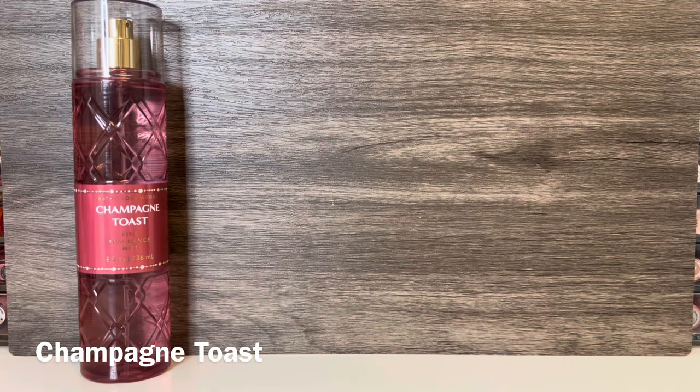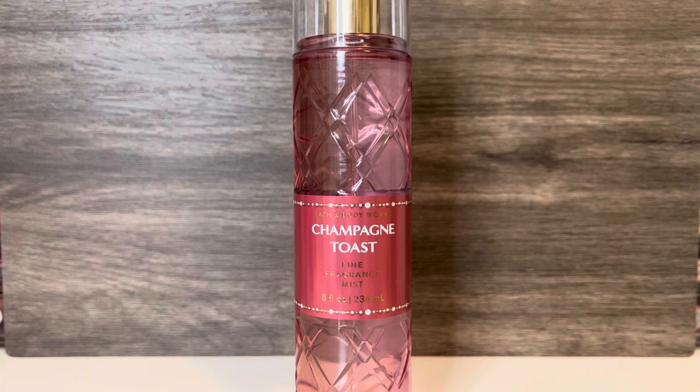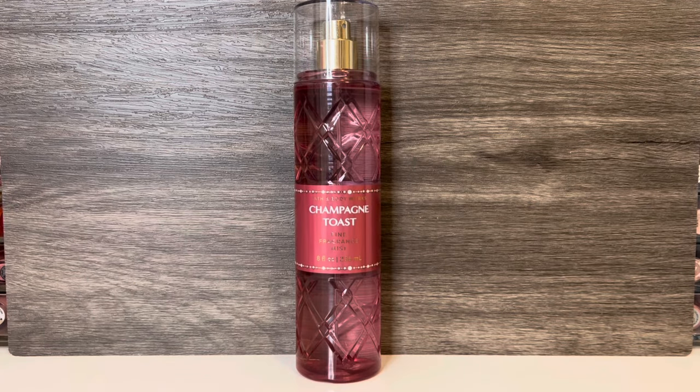The last scent I'm considering part of the collection is Champagne Toast, which comes in the pinkish beveled bottle. This has notes of bubbly champagne, sparkling berries, and juicy tangerine. This was actually released before the Beveled Collection, but the packaging is the same, so I thought I'd go ahead and include it. It opens very fruity, with a noticeable sparkling quality that has a hint of booziness to it. The berries have a sugary feel, and the tangerine is bright and juicy. To me, this is a very bubbly, fruity scent, and the berries are most prominent. It's a classic Bath & Body Works scent — berries soaked in champagne with dashes of bright citrus — and it is sweet in a fruity, slightly sugary way.